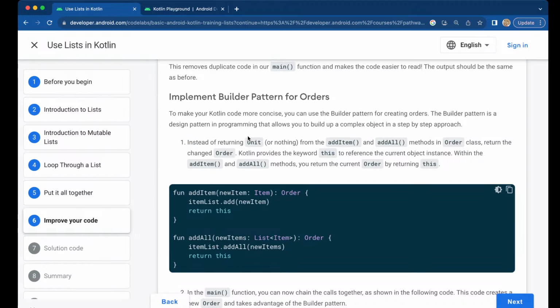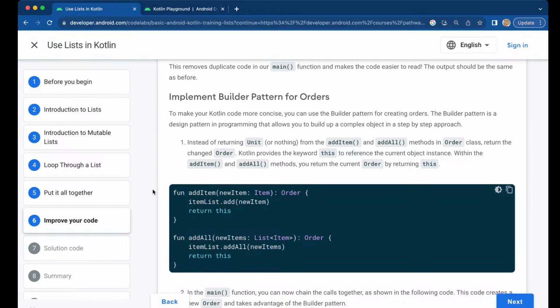Instead of returning unit or nothing, so unit inside Kotlin is the same as nothing, from the add item and add all methods in the order class, return the changed order. Kotlin provides the keyword this to reference the current object instance. Within the add item and add all methods, you return the current order by returning this.